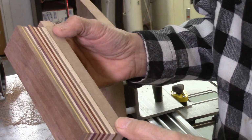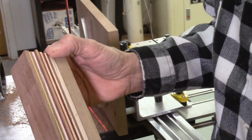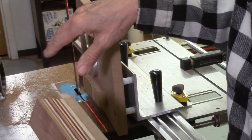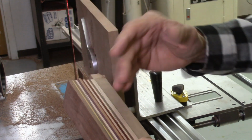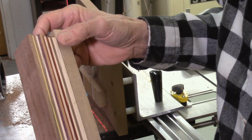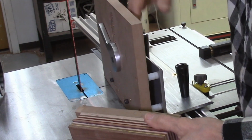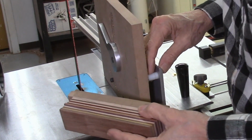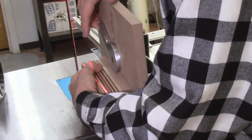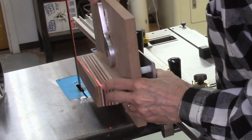So this is my next piece, which is a little over an inch thick, probably an inch and a half, almost an inch and a half thick. It has a few more layers, and I'm actually going to increase the angle even more on the fence to give me a little bit steeper angle, since it is a much bigger board. So this piece will definitely be big enough to make a pen out of. I increased the angle of the fence a little bit, maybe another degree or so, so it gives me just a slightly more tapered cut, probably around 6 or 7 degrees.